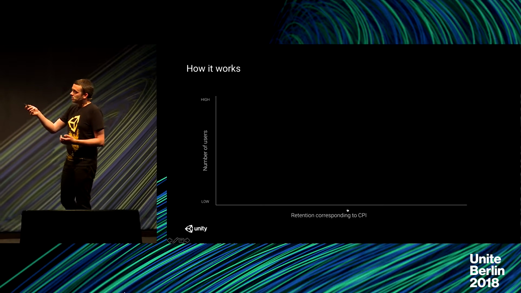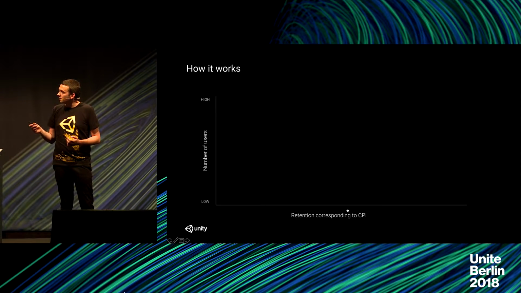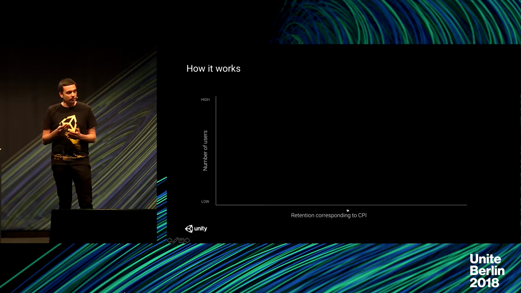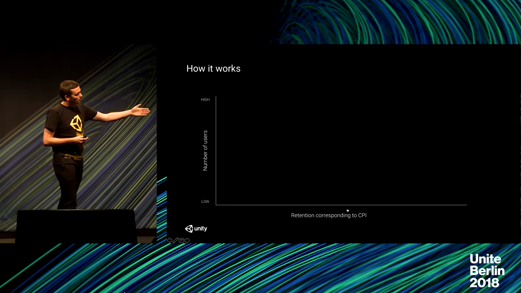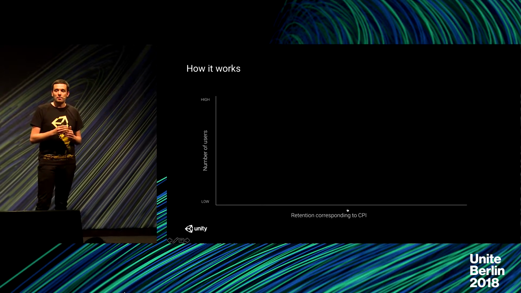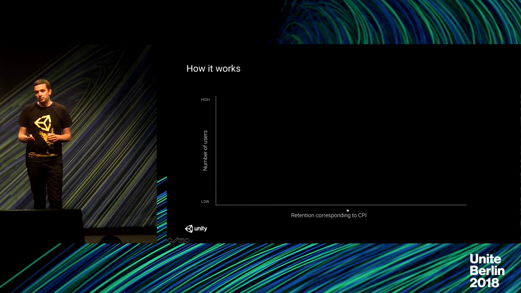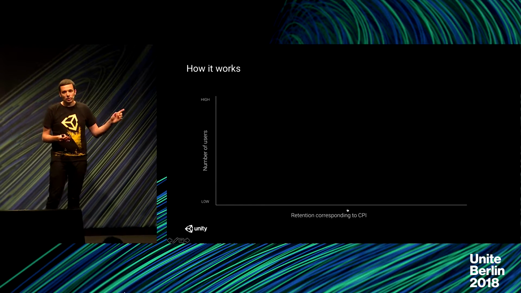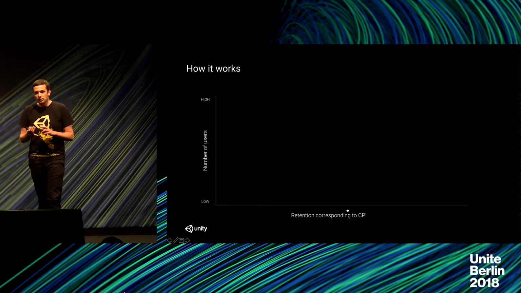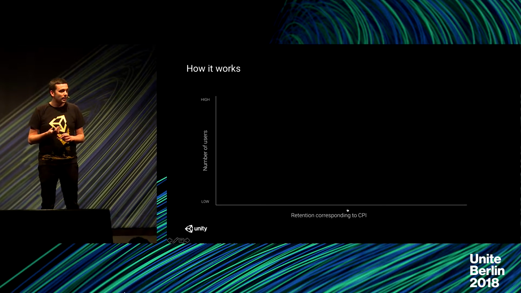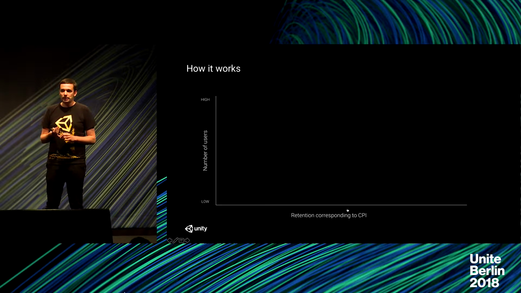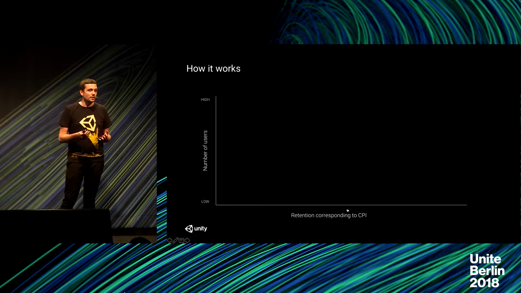So I'm going to show you a graph of how we're predicting this value right now. From bottom to top is the amount of users, and from left to right, you'll see the quality of users. And as you can see here, we're talking about retention. So this product is right now based on retention. We are predicting how likely it is that a user will stay in a game for 7 days or more.